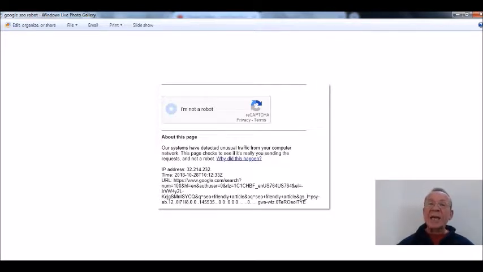But when you're doing a lot of keyword researching, once in a while, Google's going to pop up with a window like this. And it's going to be, am I a robot? It's going to have a little box here. Here I already checked the box and it started doing its thing. But all you have to do, if you see this, don't get alarmed. It's normal. You know, Google's just trying to protect itself against robots trying to hack it. So just check the box that says I'm not a robot, and it'll go back to your search query, okay? So I just wanted to put that out there.